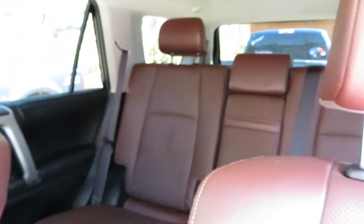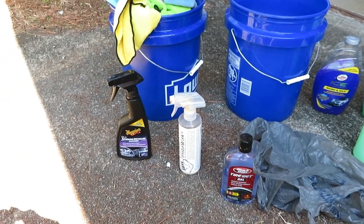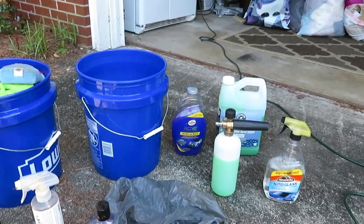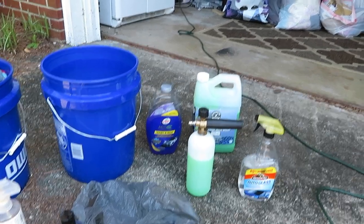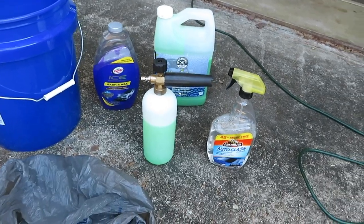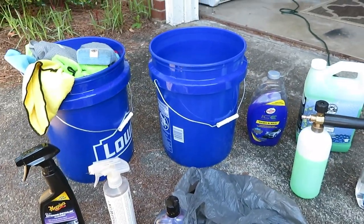So again, here's a quick overview of all the products that I used in today's video. As you can see, from left to right, you got your quick interior detailer, your liquid carnauba wax, your tire wet gel. In the back, you got your wash and wax that I use in the bucket with my wash mitts. You got your Chemical Guys Honeydew soap for the foam gun right there. And then the Armor All Auto Glass Cleaner. And always, you want a bucket full of clean rags, and then a bucket for your dirty rags so that you can keep them separated.